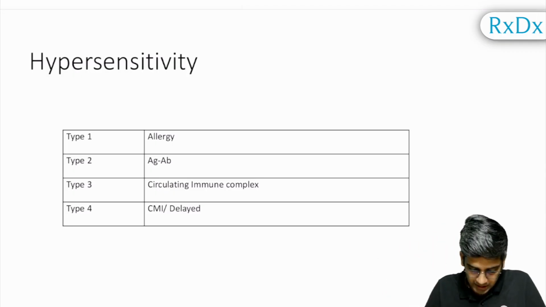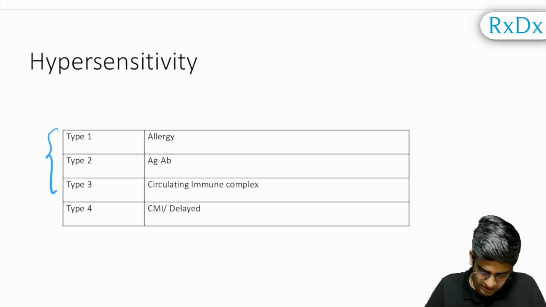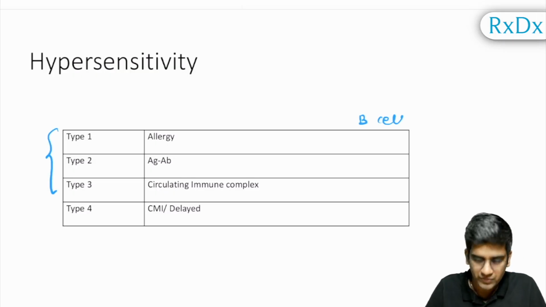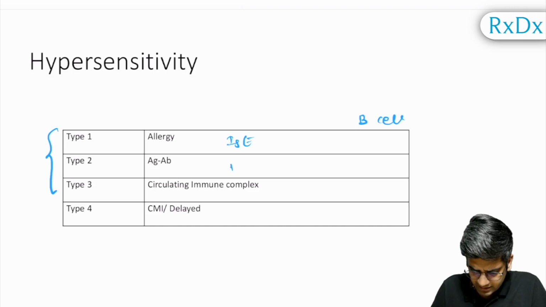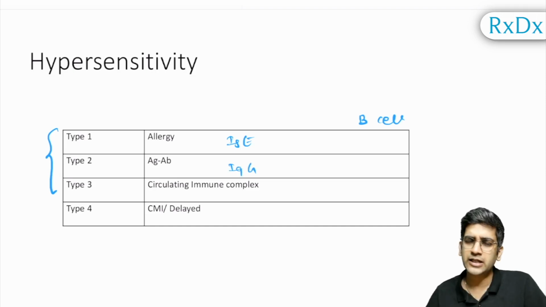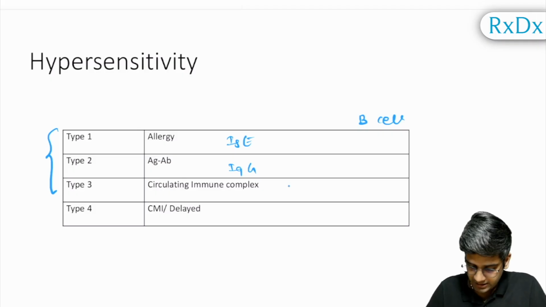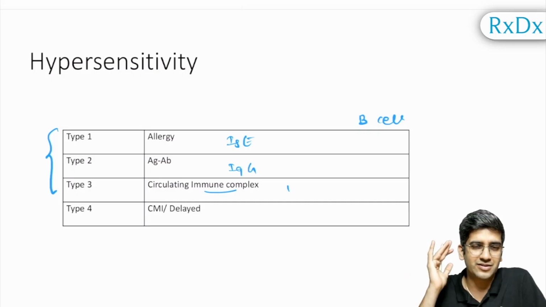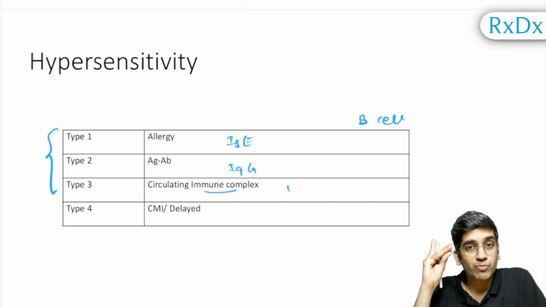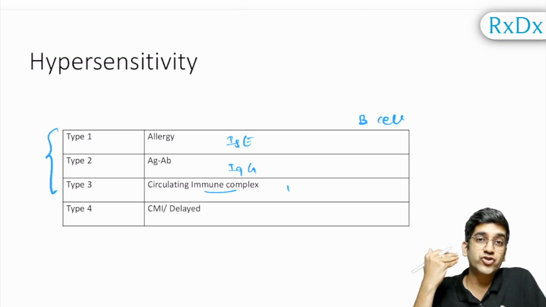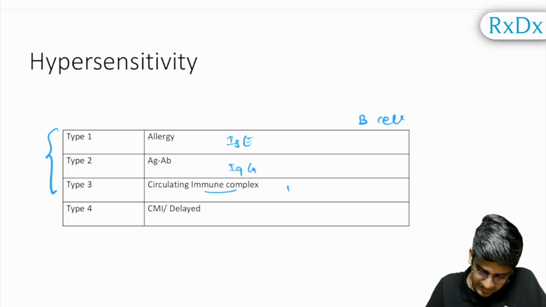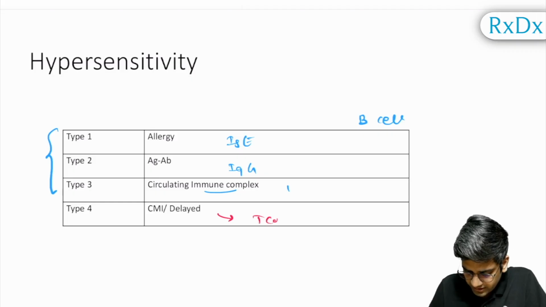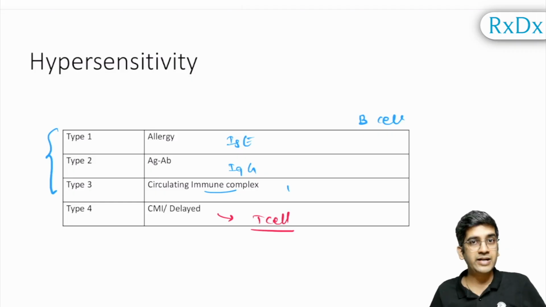Fine. So these three, 1, 2, and 3, are all B cell mediated. Allergy is IgE antibody mediated. Then I have the antigen antibody response, which is predominantly IgG, though a little bit of other things can also come. And here I have an immune complex. Immune complex is an antigen antibody reaction, that's the basic understanding, right? So all three are because of problems of the B lymphocyte, or an extra reaction of a B lymphocyte. And the next one is the delayed response, and this is T cell mediated, or a cell mediated hypersensitive response.